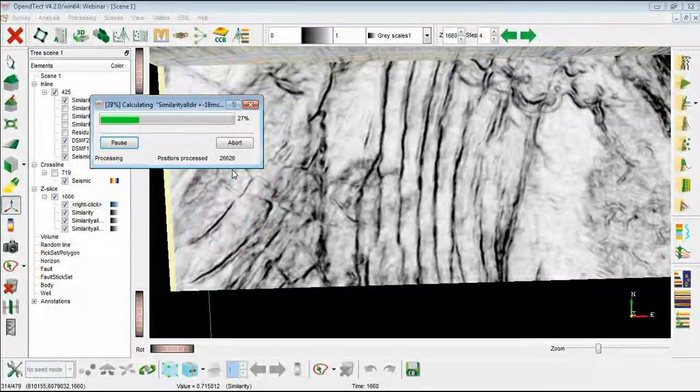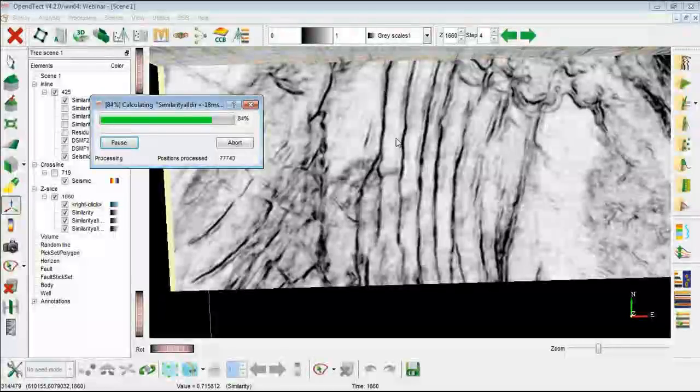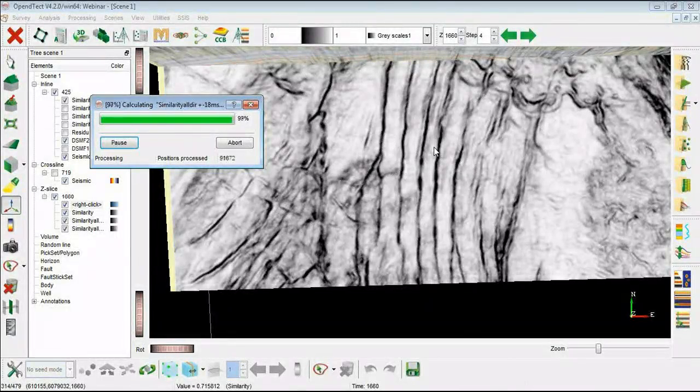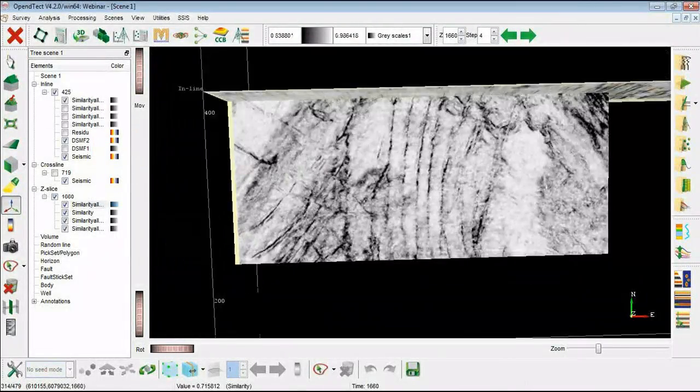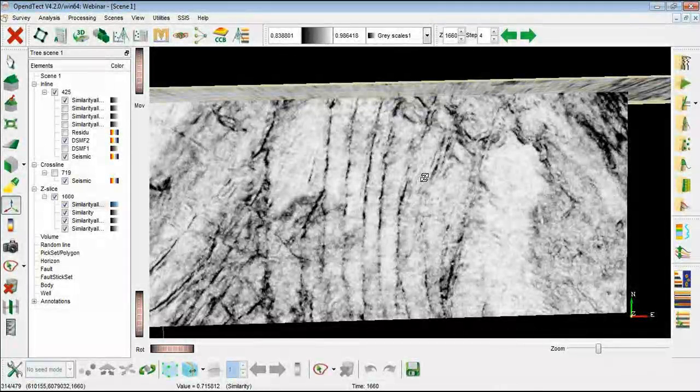So I have 4 trace pairs. In the image you see now, I combined the 4 trace pairs using an averaging, and I will do it with the maximum. And you see that image is far less good quality. So that's another pitfall. The statistical operator should always be a minimum or an averaging for good results.